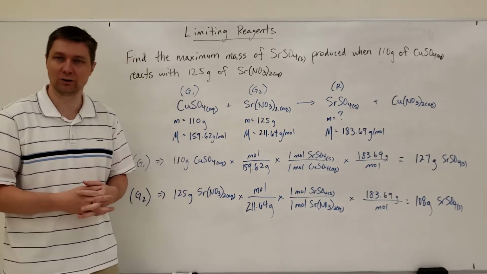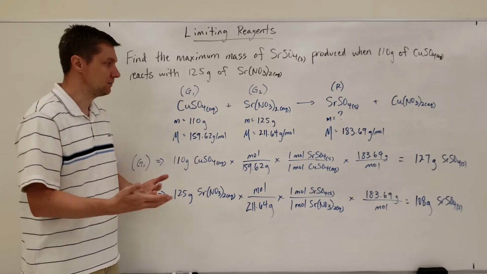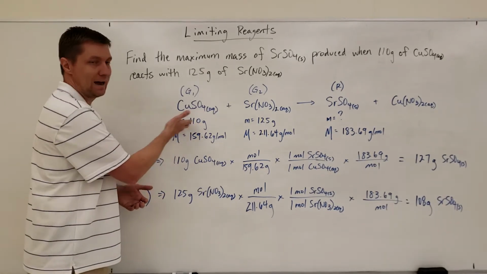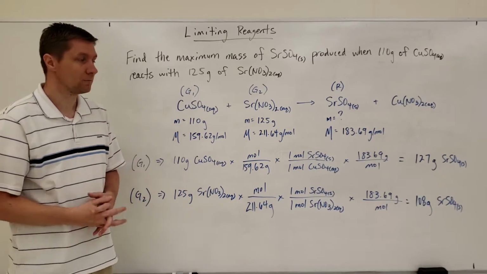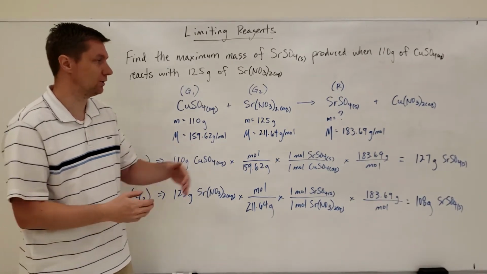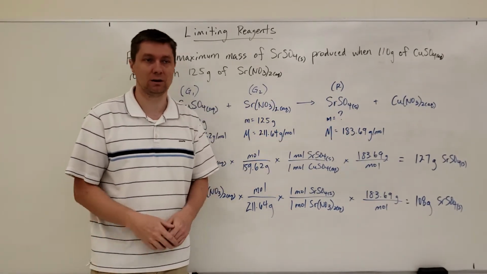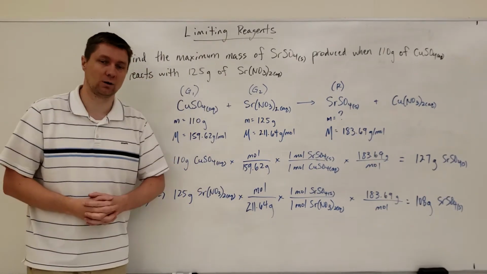In other words, you have an unlimited supply to make sure that the mass of this substance that you're given over here completely reacts, that all of it is used up, so that you can find out how much of the product is being made. Or vice versa, you can do stoichiometry the other way too.